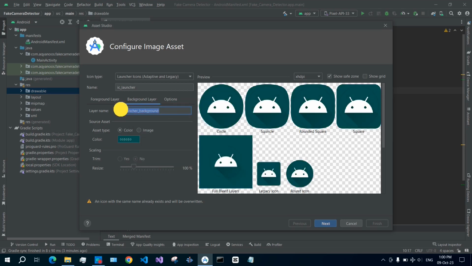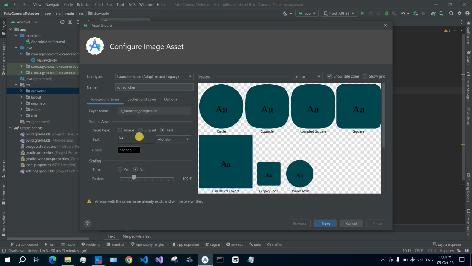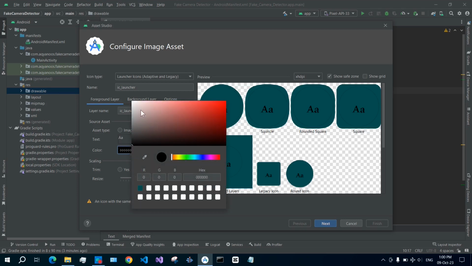Layer name, we should change the name to something else. BG icon. And then for the foreground, let us choose text first and see how it looks like. And the text color white.